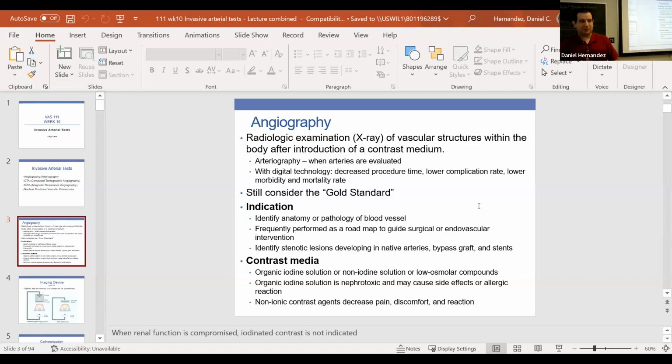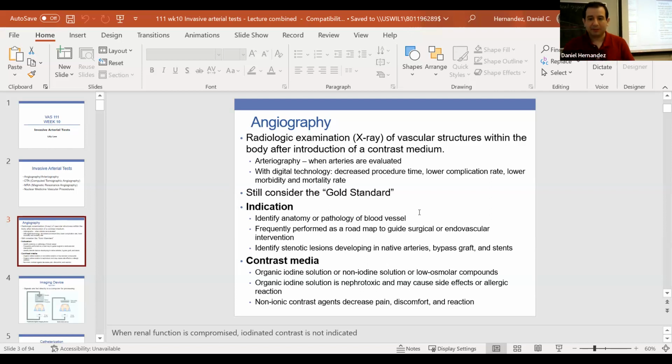So we get very good images of all the collateral vessels that are involved. We can see all the branches, tributaries. We also can do this angiography in essentially real time as we're imaging the contrast opacifying and filling those vessels. We can use angiography to also track our catheters to ensure that we're in the exact place where that disease is when we're doing some of our invasive procedures. So it's also a roadmap or a guide for those surgical procedures or endovascular procedures.